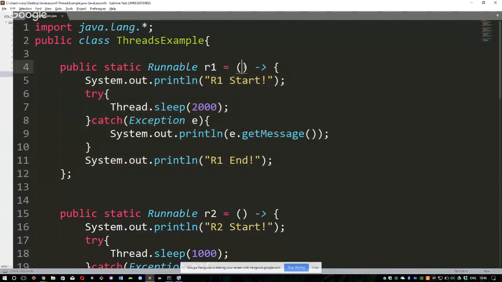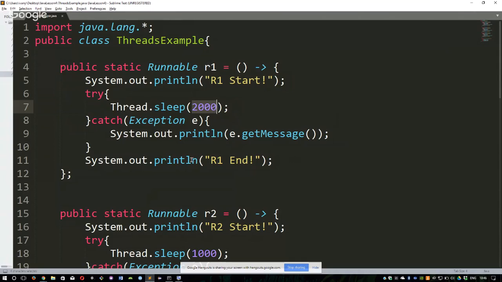In this lambda function, I have the implementation of the run method. Inside of it, I have a print line with R1 start. Then I have a Thread.sleep, which sleeps the thread for this time. This time is in milliseconds, so this will be 2 seconds.